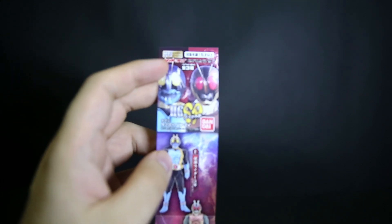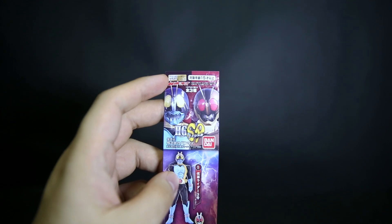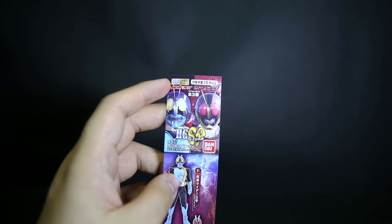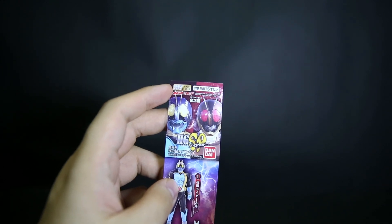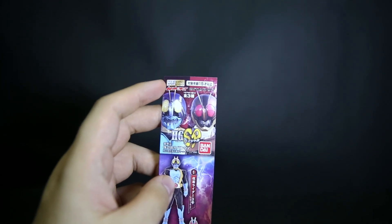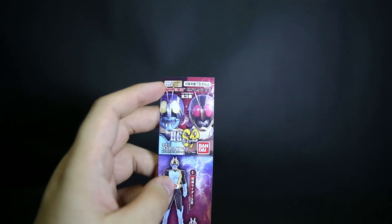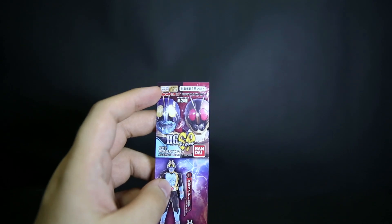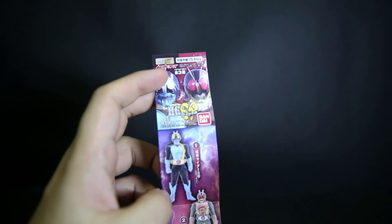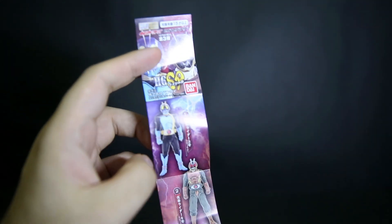Anyway, here it is. HG is a rare commodity these days. They even stopped — Dragon Ball Z ones actually kept going for a while after they cut the Kamen Rider one, but even Dragon Ball Z ones they've cut. The only previous SG set released for Kamen Rider was a special anniversary set for Black and Black RX with Shadow Moon — three figures in a different pose. It comes with a display piece, the entire head of the Sentry King, the big evil boss. But that was like a year or two years ago, so it's a limited thing now.